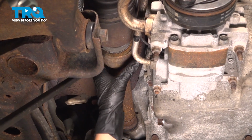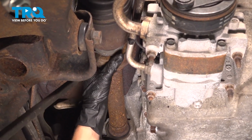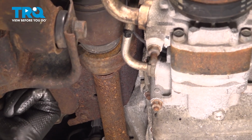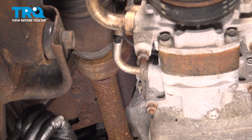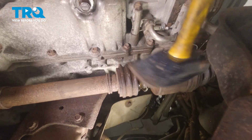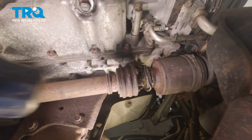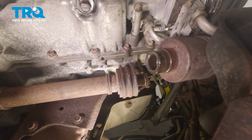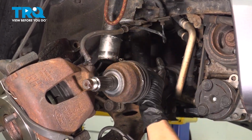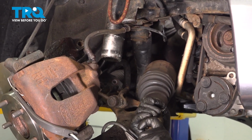Now you're going to get a pry bar in here. You're going to pry in between that space between this bushing and the seal and gently just pop it out. If your pry bar doesn't work, you can try hitting it, and it should come out. Now we can take our axle down by unhooking it from the bungee and taking it out. Now we're going to put our axle in.